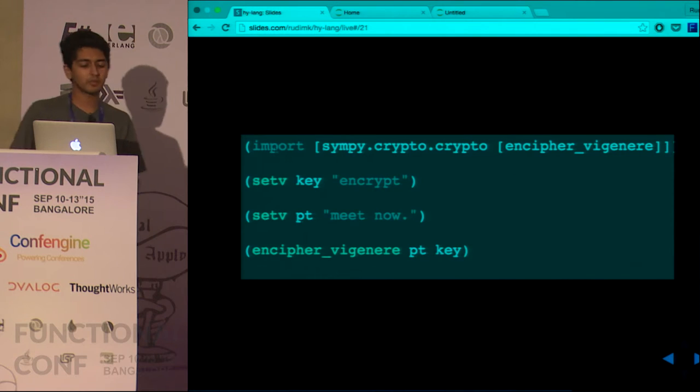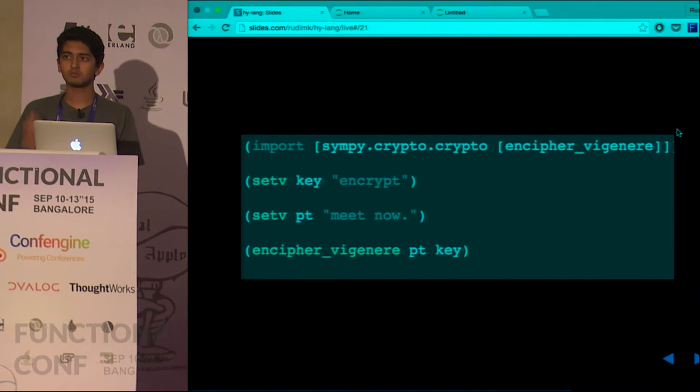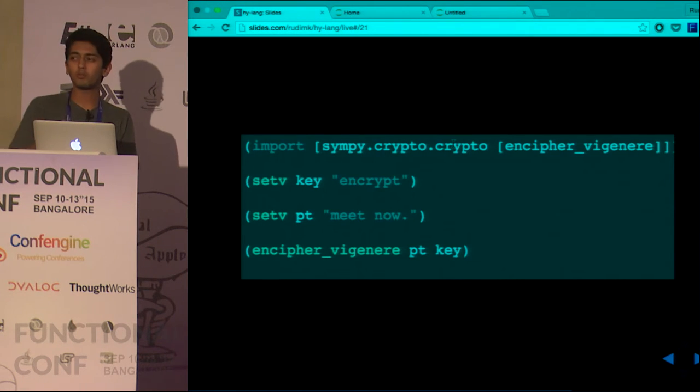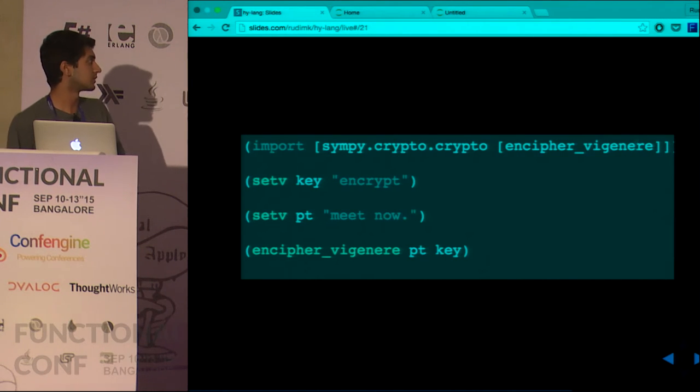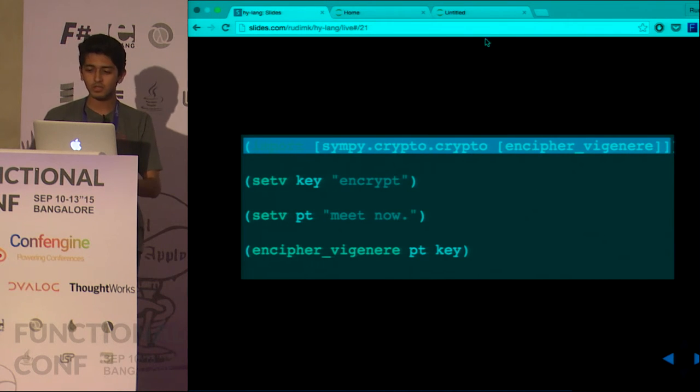So essentially, let me just quickly run through this particular statement. The import statement remains the same across Python and Pi, but the way you import libraries is a little different and tricky to grasp at first. Now, usually module namespaces are represented with dot notation. When you want to import a specific function or a specific object from a library, then you enclose that within square brackets. Otherwise, usually the Hy interpreter gets confused as to whether the module exists or not and throws an import error. So let's import the Vigenère encryption algorithm. That's essentially a function.